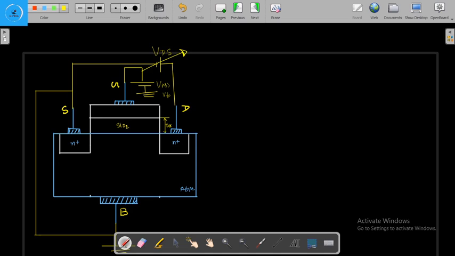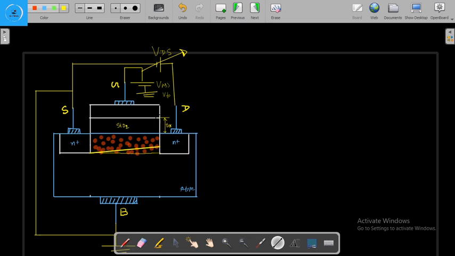So we have seen that as we are increasing it, here is the free electron present. The channel is created because the VGS is greater than the VT naught, right? Channel has been created here. Now what happened? As we are increasing the VDS by a large amount, the voltage across the channel, as we are moving from source to drain, is decreasing. Because of that, the depth of the channel is decreasing. Initially the depth of the channel was uniform like this, and as the VDS is increasing, the depth of the channel is decreasing like this.